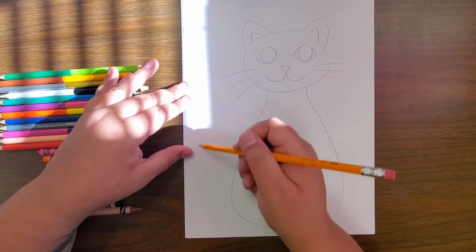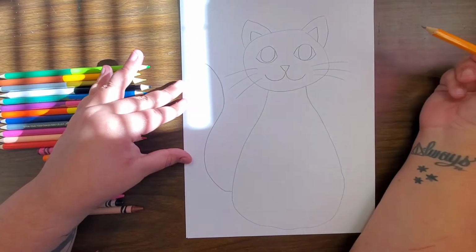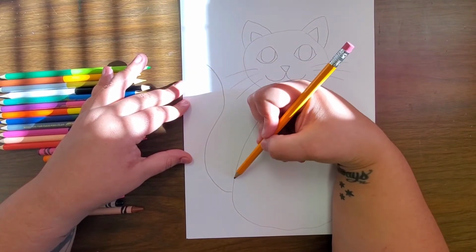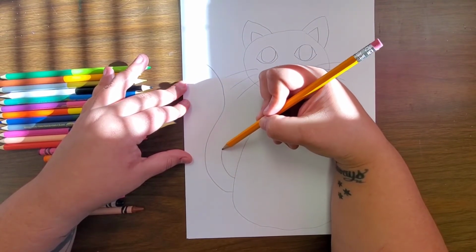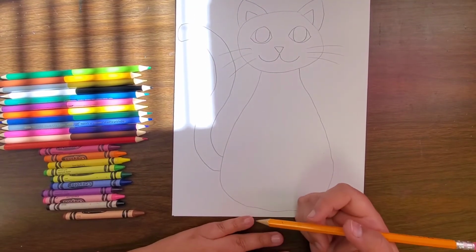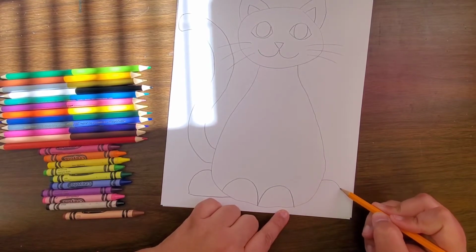All right, so we are going to start this process by doing a draw along. So you will need a pencil and your piece of paper. Your colors will come later on. Right now we're going to work on our drawing. So first what you're going to want to do is draw the head of your kitty cat. Now this is going to be a very large oval shape.